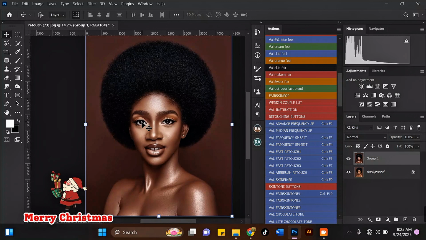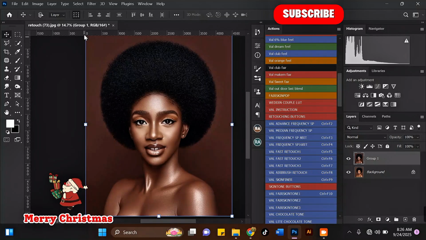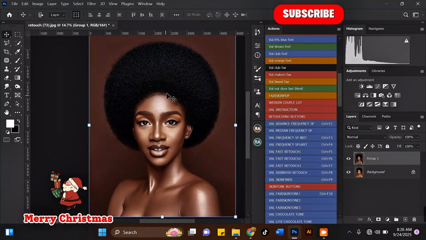To create frequency separation in 8 bits, the technique is different, and to create it in 16 bits is also different. This image right here is on 16 bits. So I'm going to show you step by step how you can create frequency separation on a 16-bit image.